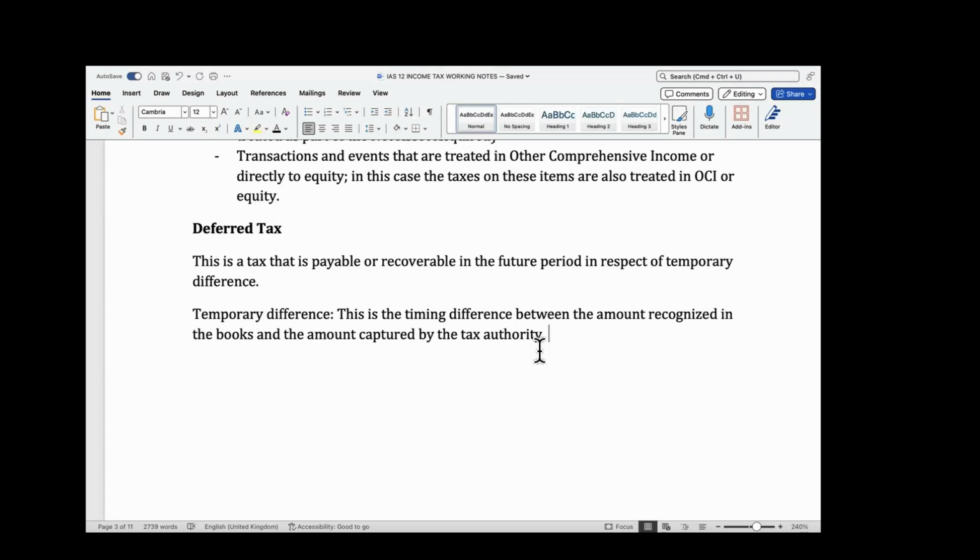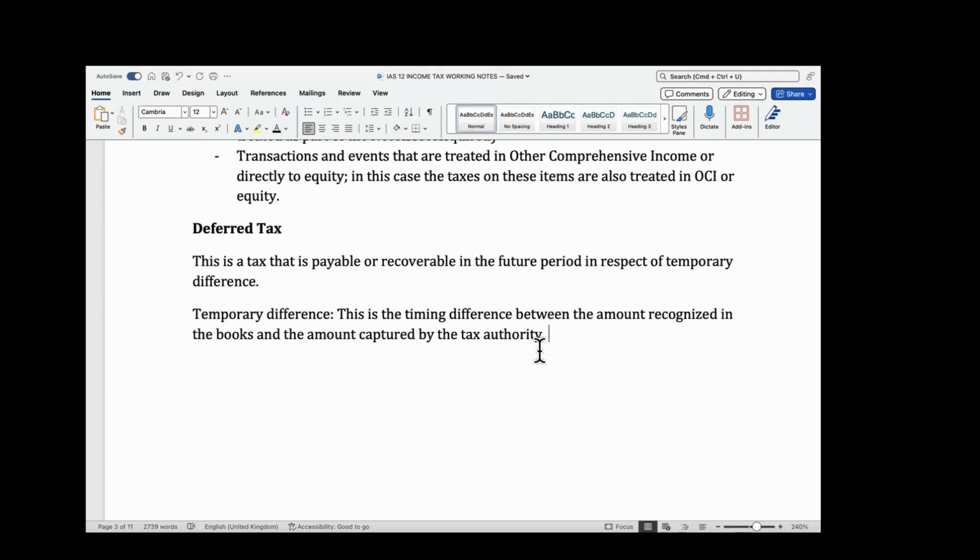Eventually it's going to nil off when it's settled. At least when the taxman eventually allows it, it's there. We have done our own full accounting. We have accrued for it. So when we say deferred tax, it's more of saying accrual for tax. And the taxman says he's not going to capture this year, then let's accrue for it. Because if you don't show the tax impact, that means you are not applying the accrual concept fully. Your income tax must reflect all the tax effects of all your transactions, except if those transactions are tax exempted. Otherwise, you need to show the impact of it.